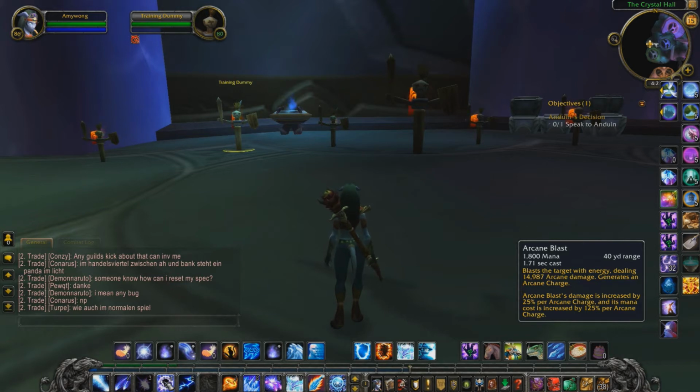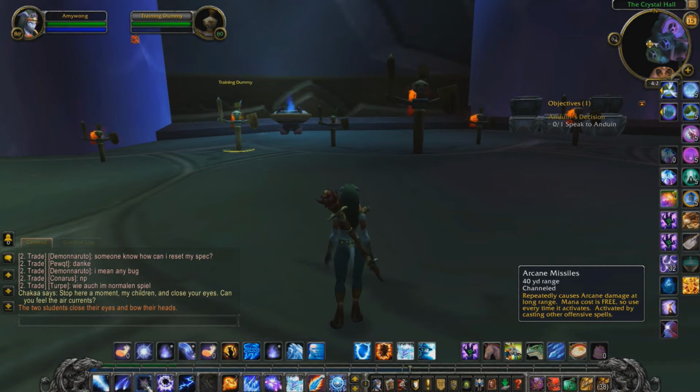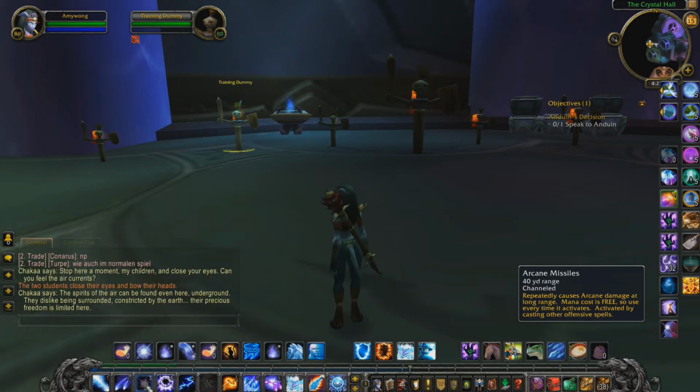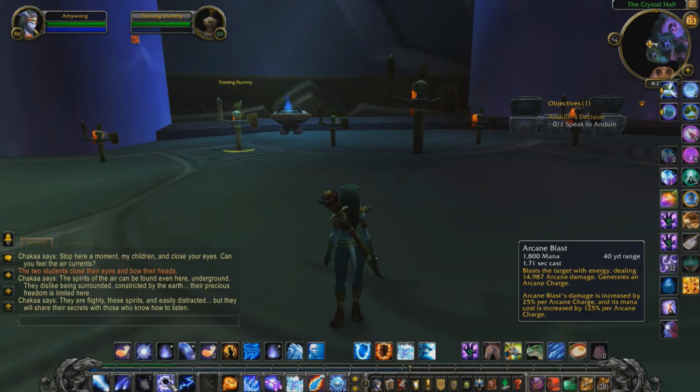It's normally just a 2-button rotation on live, where you just cast so many Arcane Blasts, then click Arcane Missiles to get rid of the buff. In Pandaria it's a little bit different, because now Arcane Missiles actually add to that debuff and don't get rid of it. The only way you can now get rid of it is with Arcane Barrage. So I'll just demonstrate that to you.